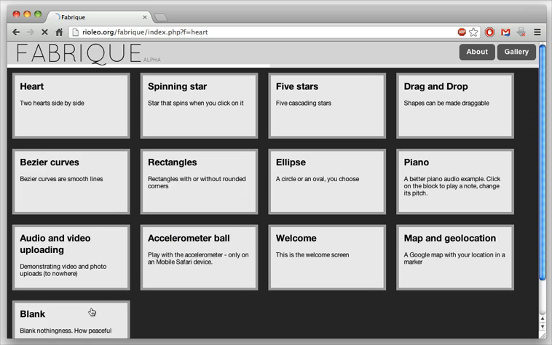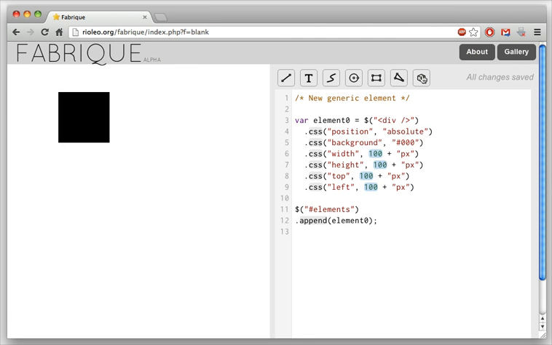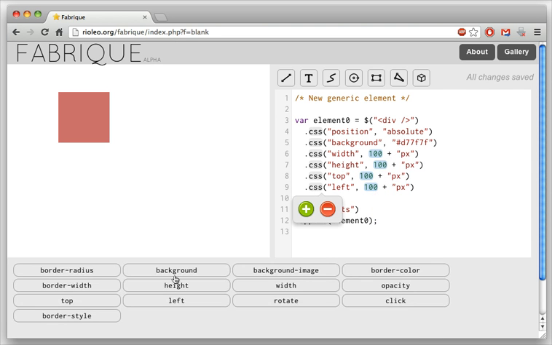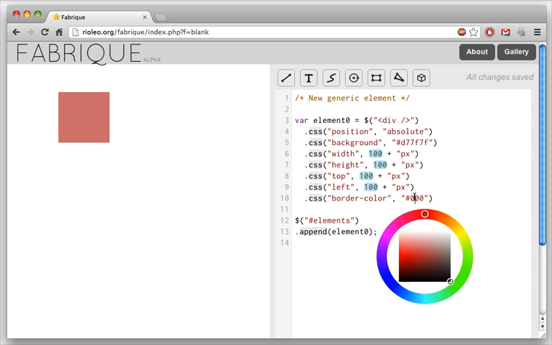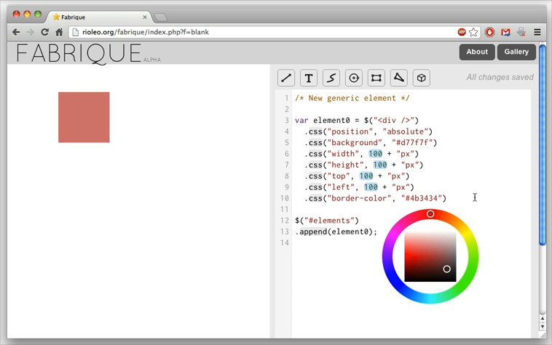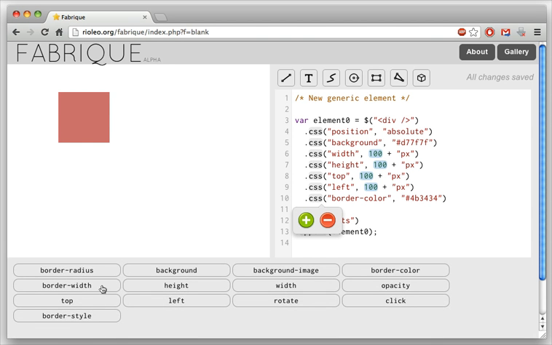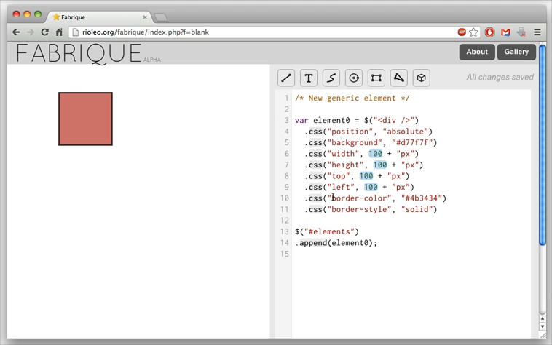So let me start by actually giving you a really quick demonstration of a generic element here that is simply a black box. Let's change that box color, and well, let's add actually another attribute to it. I'd like to add a border color to it that is not going to be red, so a black should do. Now, a border color doesn't work unless we have a border style. Obviously, this sort of ends up pulling apart a lot of the CSS attributes, but it does give you a bit of a sense of how they play together.